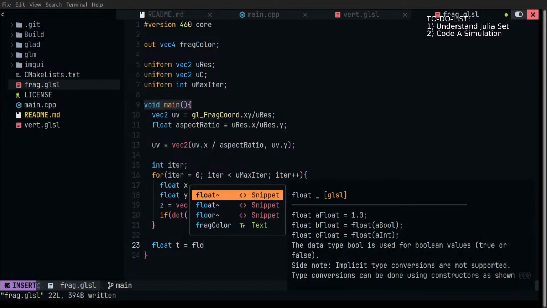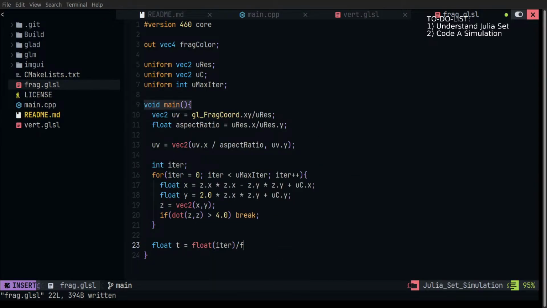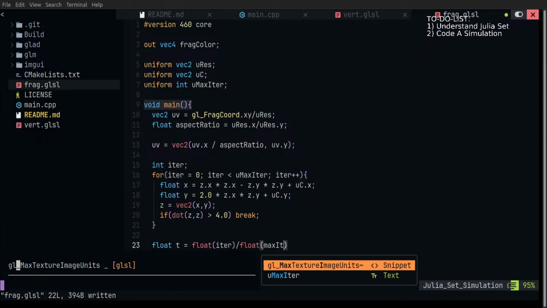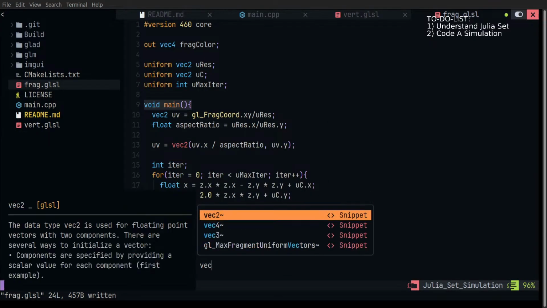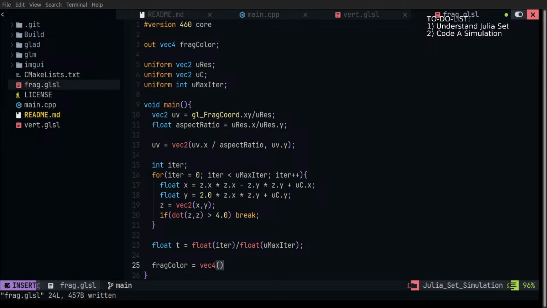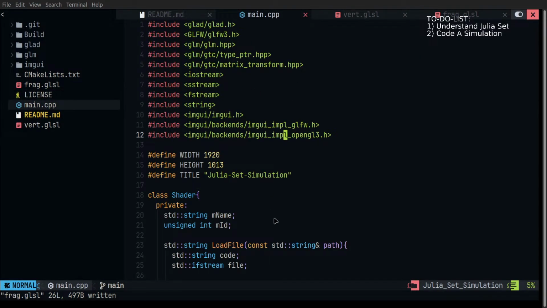It will be, let's typecast iterations, and we can create a simple gradient for our fragment color. Yeah, I think this is it, and we can just pass these from our main program.